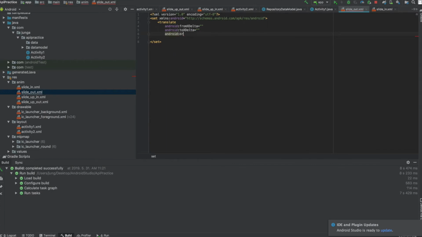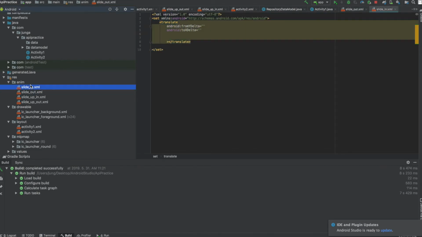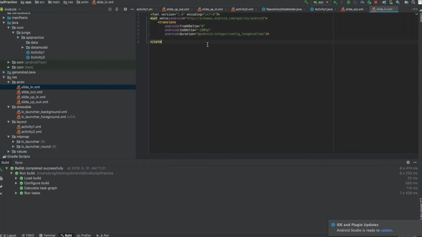Android duration. Okay, fromXDelta. XDelta was 0, but we want to move to the outside of the screen, which is going to be 100%p. Don't forget to close it. And just copy and paste.